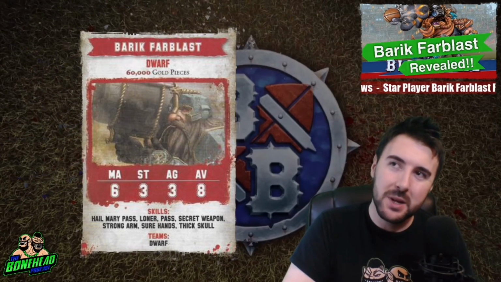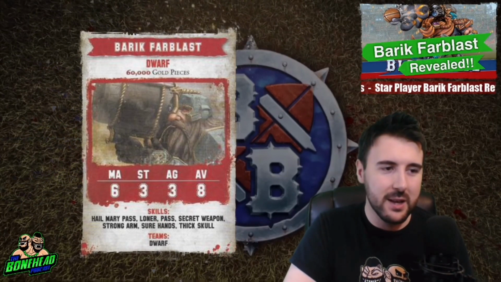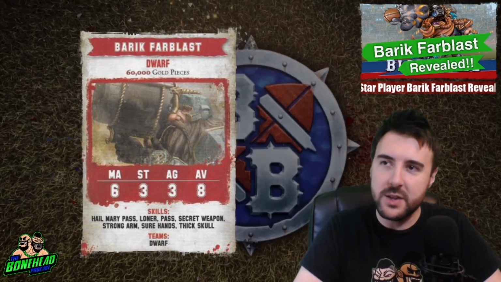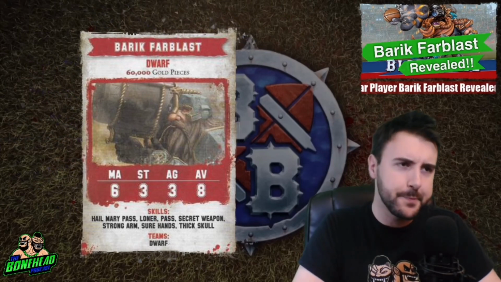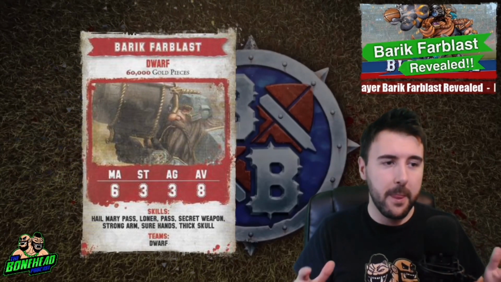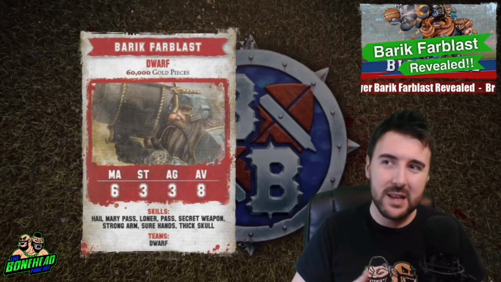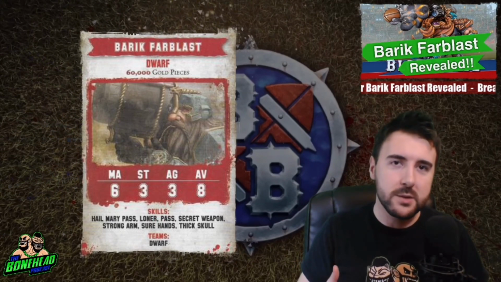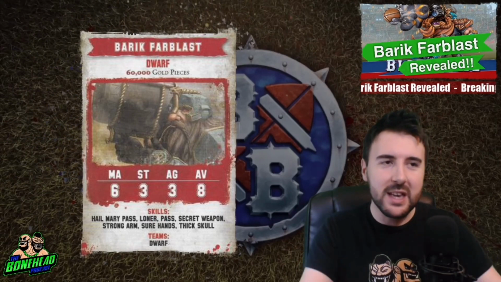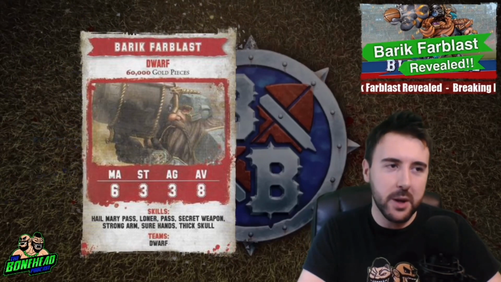Which is okay. I mean, yeah, it's okay. Sure Hands and Thick Skull, yeah, because Barik Farblast essentially back in the last edition was just a runner. So having Sure Hands makes a lot of sense. So that's all well and good. So in a dwarf team, is he going to be that useful? Probably not. But now we're looking at Barak playing for some other teams. It's definitely going to open up the options here.